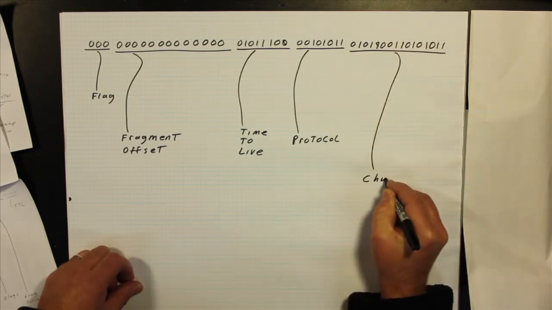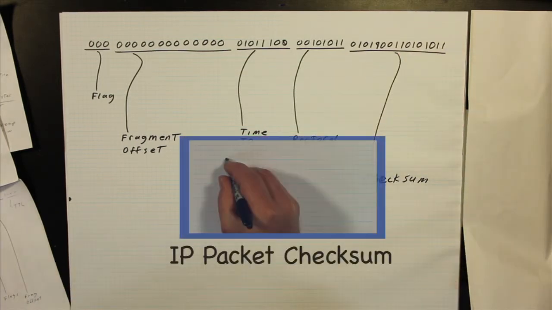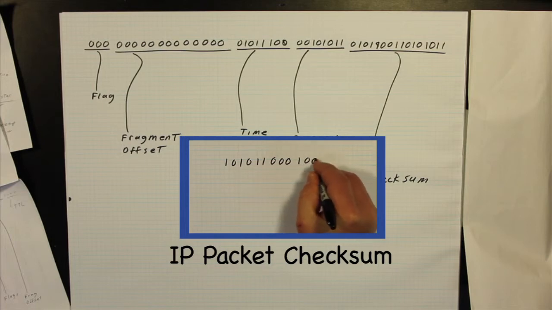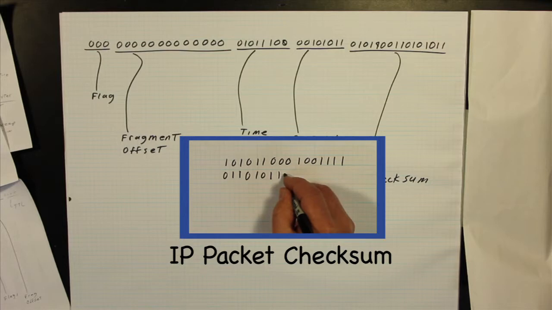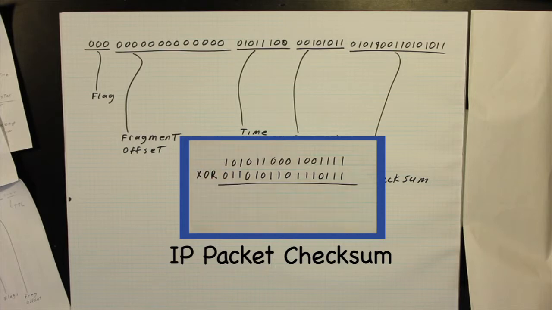These 16 bits are the checksum for the header. All the 16-bit words that make up the header are summed together and compared to this checksum value, in an exclusive OR operation. The result must be zero. This allows for the detection of errors, but not their correction.